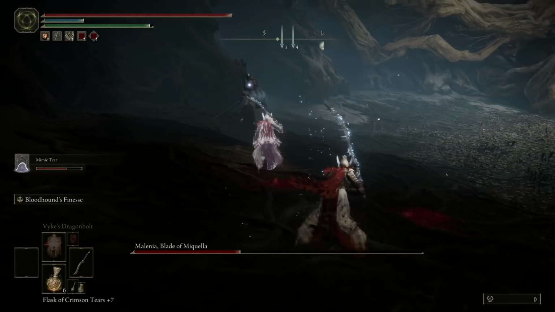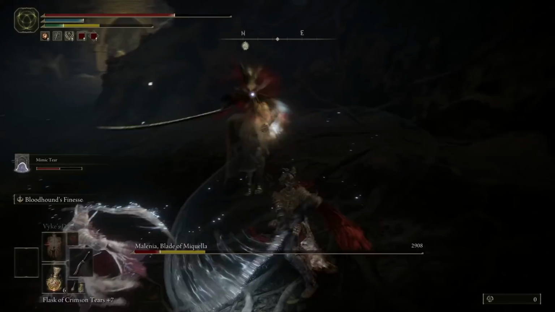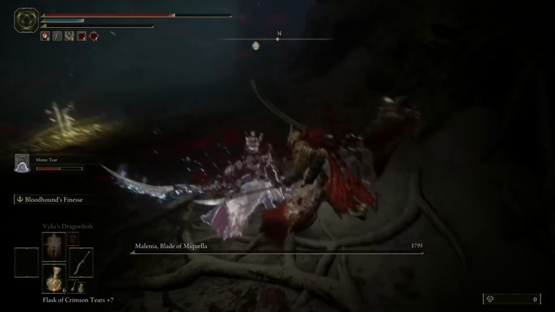Phase one is relatively easy compared to phase two. In phase one, you want to focus on staggering her as much as possible. You want to absolutely berate her with attacks until she gets staggered, goes on her knees, and then you give her a nice little gut punch. That is the easiest way to do this.